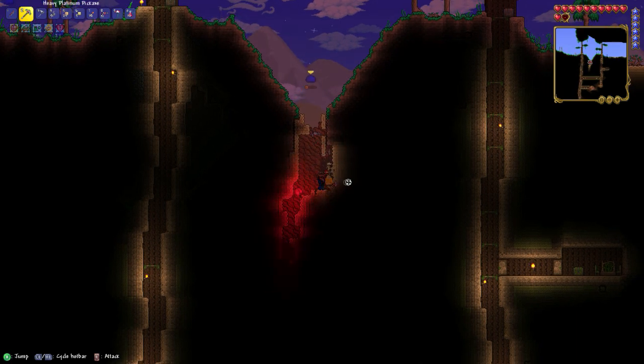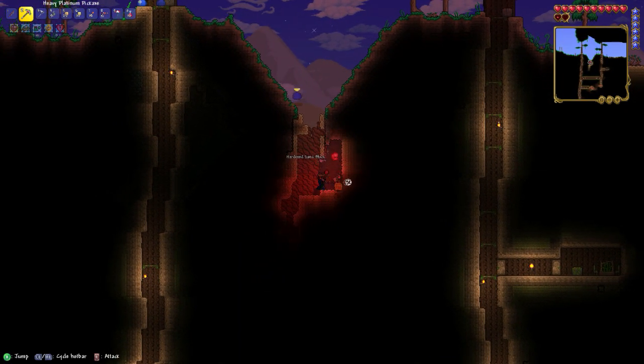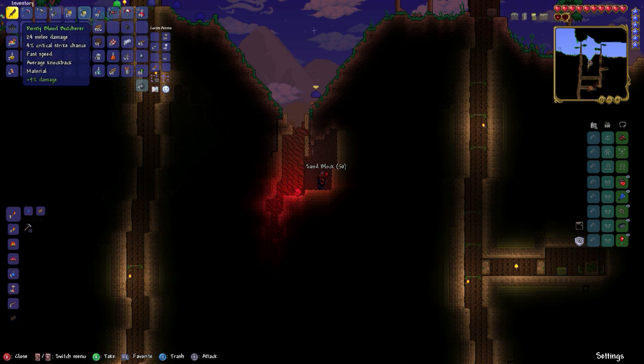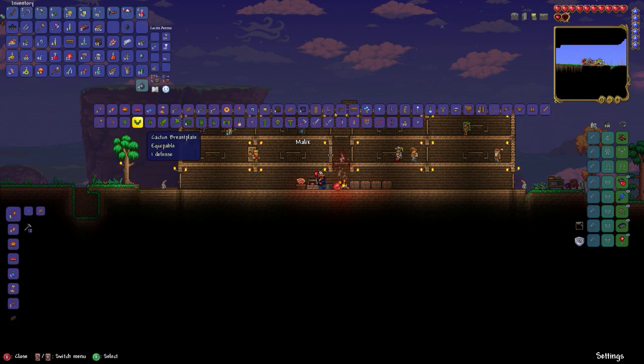Let's see, is there... Oh, there we go, sand. So good right now. Oh my goodness. Man, I love this little heart speed thing. It's really good. It is really, really good. So we got plenty of sand now. Let's head back. And, oh, this movement speed is helping.